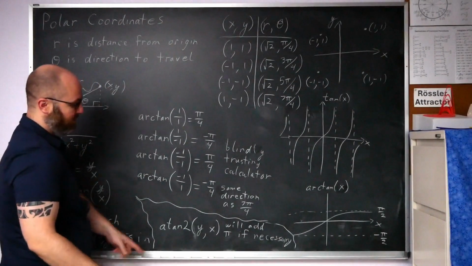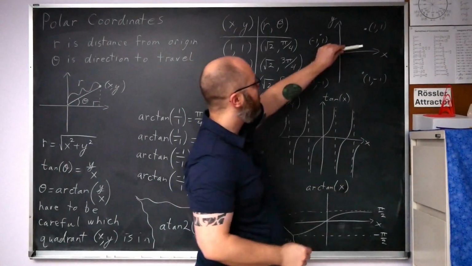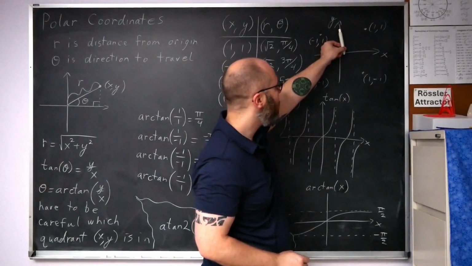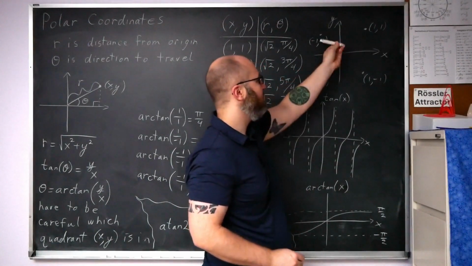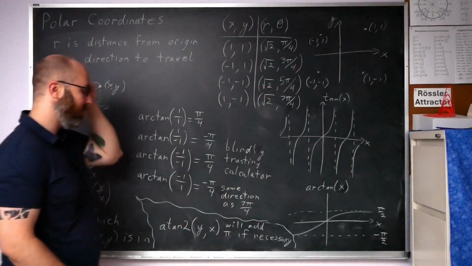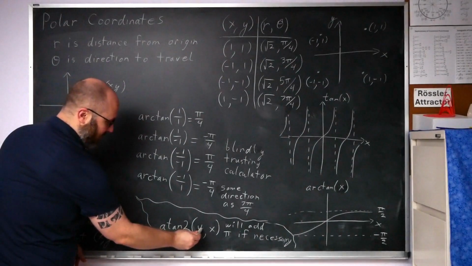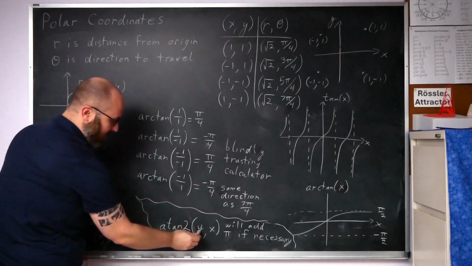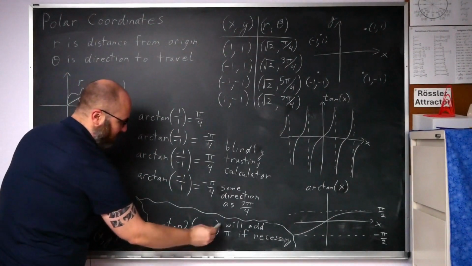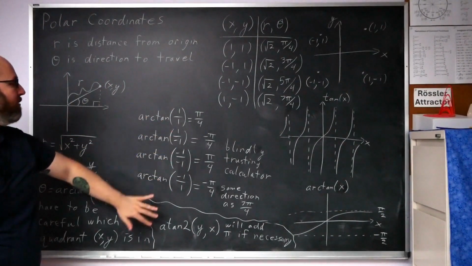But then it's also going to say, well, wait, if y is positive and x is positive, we better get between 0 and pi over 2, and if it does, then it leaves it. If it doesn't, then it's going to add or subtract a certain number of pi's to get the right angle. And then same thing in the other places. It has a lot more information because it knows in which quadrant this point x comma y is, because we gave it those numbers instead of giving them together divided, which loses some information.